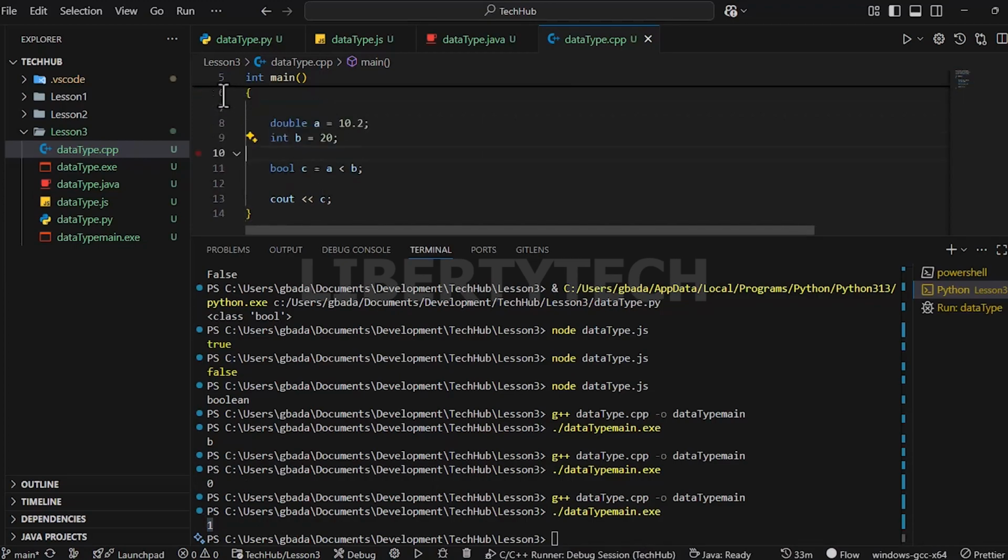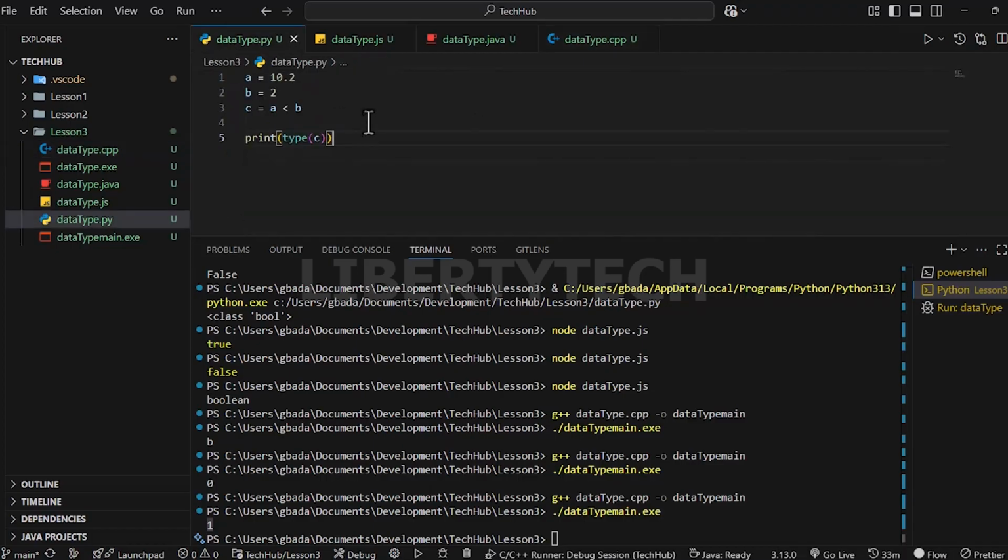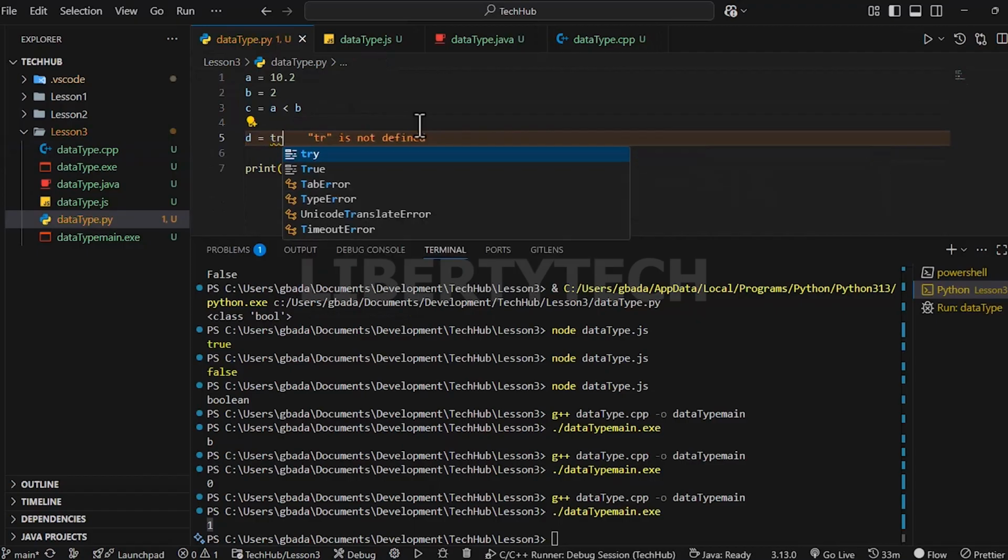So I believe we all get it to this very point. So that is what a Boolean value is. And most times you can have something like G equals true, which you may not be able to use directly like this in Python.